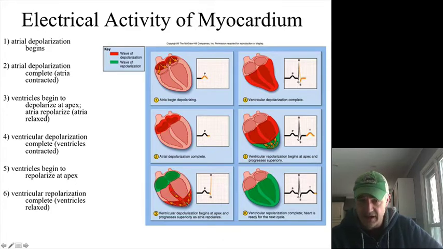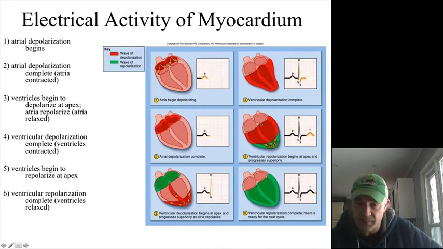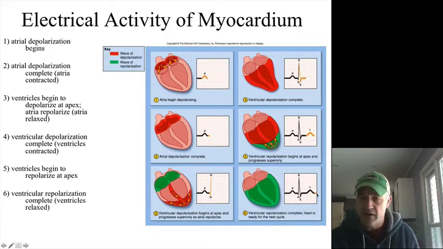We now see it heading down to the apex of the heart, that Q and R. It turns at the bottom of the heart and heads up the outsides, the S part of this. That is that depolarization, the QRS complex. And then you can see it goes a little bit of a flat line here, and then that repolarization is going to start at the apex and travel up as well, up through the heart to get you to finish off that T wave. We are now at a point that we're ready to start here again with that SA node firing off.